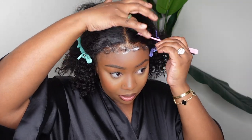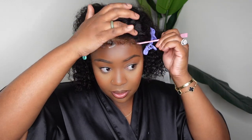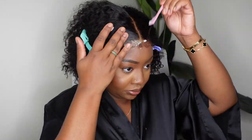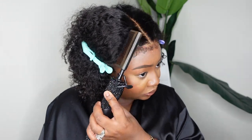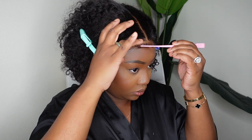Now I'm taking the Nairobi mousse and using a brush to apply a generous amount to the hairline. This is going to help me tame and swoop the baby hair exactly how I want it. Since this one already fit glueless, I did not feel the need to bond it down or add any product to it — I wanted to keep it 100% glueless. I wanted to find a way to melt the lace in, and the Nairobi mousse worked perfectly. I added just a little bit of edge control to slick down the front — the baby hair is very slick and has a nice soft texture.